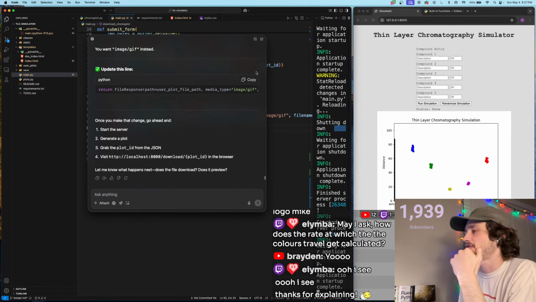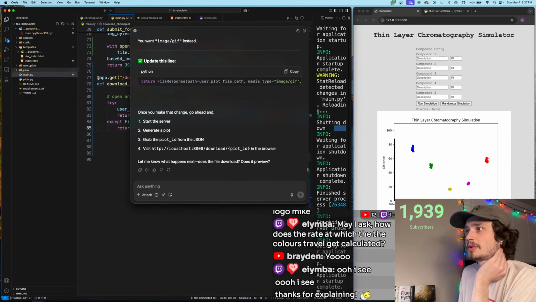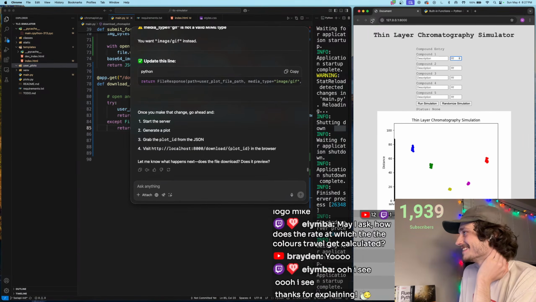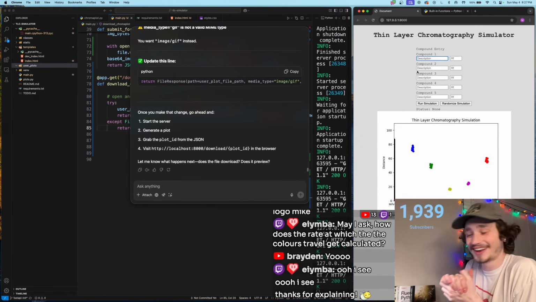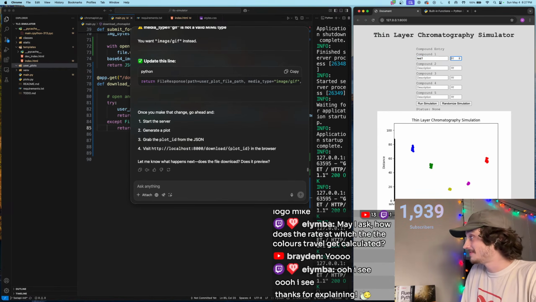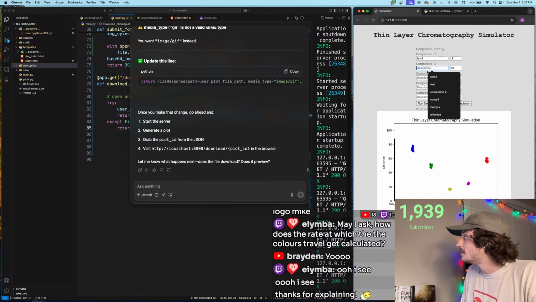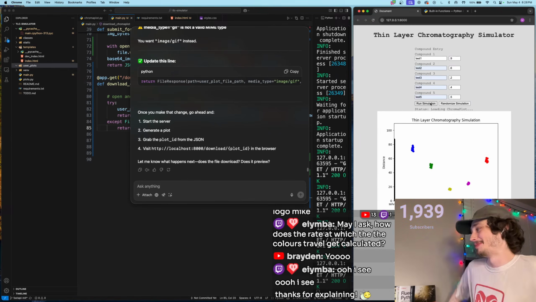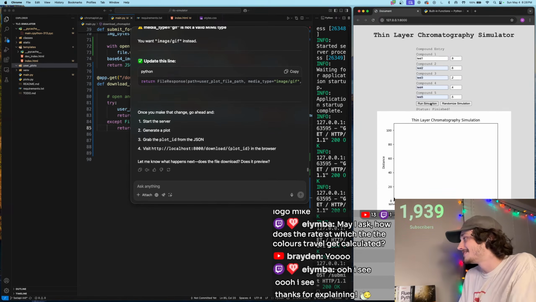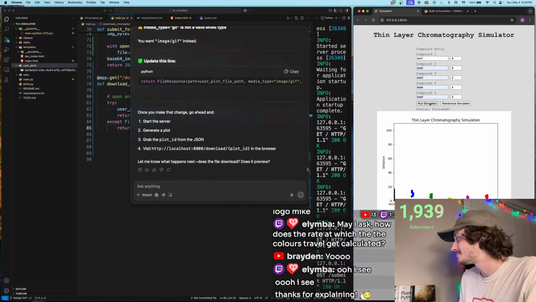Okay, so let's see if we can do that now. So now that we're generating those plots in our file paths, let's try that. Okay, let's relaunch this. You guys think it's gonna work? Let's find out. Okay, ready? Test 1.9. Test 2. Test 3. Test 4. Test 5. 0.6, 0.2, 0.4, 0.5. Run the simulation. Load in that chroma plot. Finished. There it is. I thought I had some spacing on here.